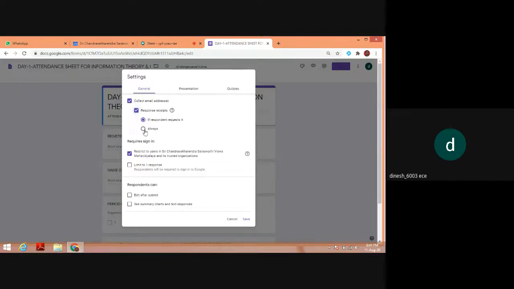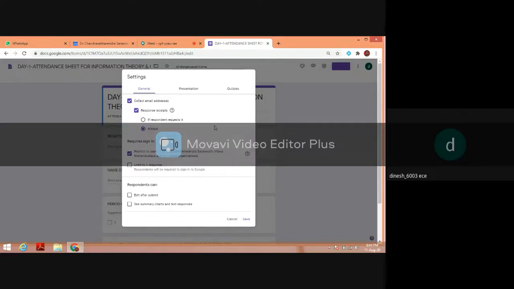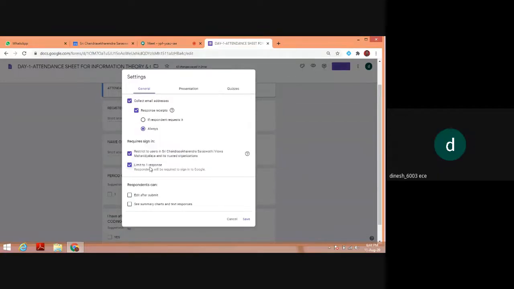And if you want to send a response of what they had submitted, give always limit to one response. This will make sure that only one student submits this form only one time using their particular Gmail ID or email.